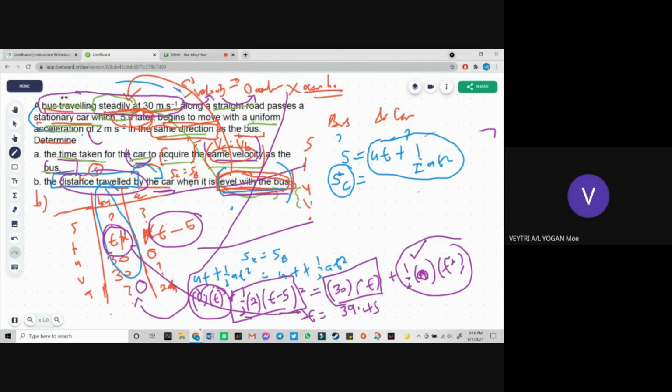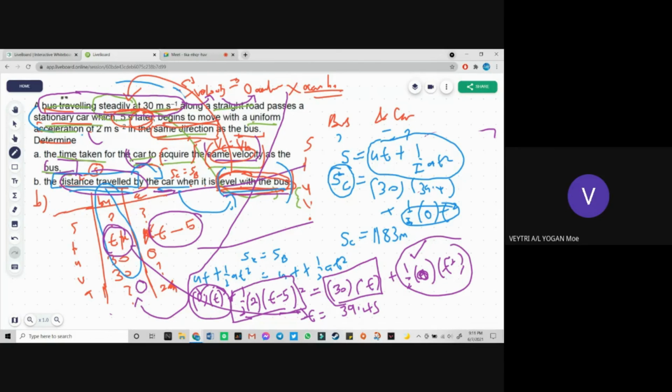That is physics. Okay? It's not kalau nak cari untuk car, belah sini pun car. No. Because the question clearly states distance traveled by the car when it is level with the bus. So, you have to use initial velocity darab dengan time 39.4 plus 1/2 acceleration 0 t square no matter what, because darab kan akan jadi kosong. So you get displacement of car atau distance traveled by the car equals to 1183 meter.